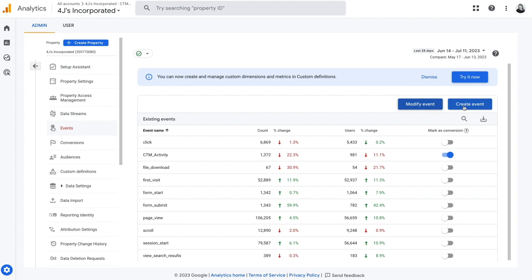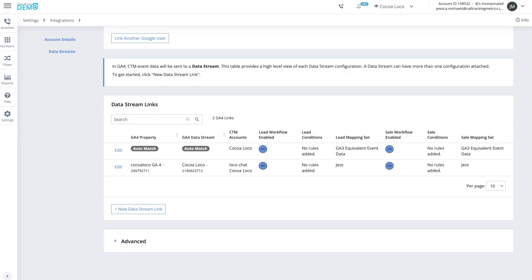But the good news is that we do have several workarounds to ensure that we're sending quality data inside of your Google Analytics 4 account. So first, the only way to create a conversion with our data is to simply mark it as a conversion. Because of that, you might want to send additional events, because just because something happened doesn't necessarily mean that it's quality. So now that we have a solid understanding of that, let's jump inside of Call Tracking Metrics.